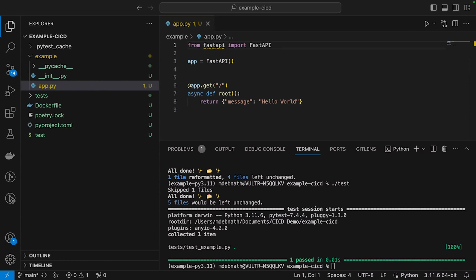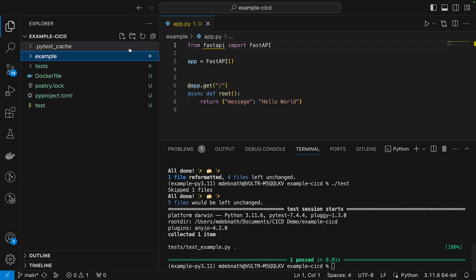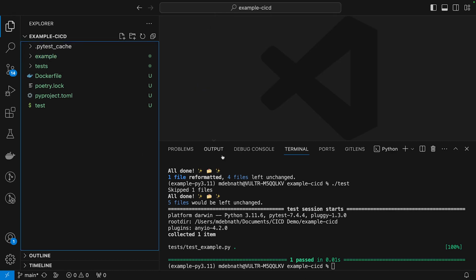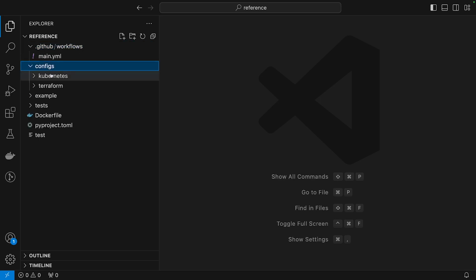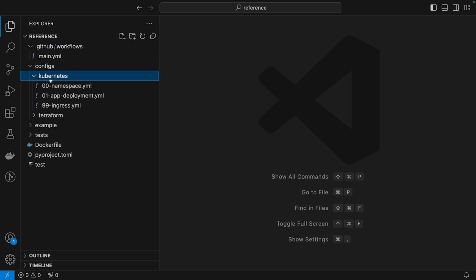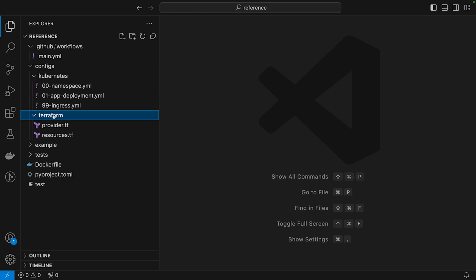Now that we know we have an ideal structure for our example code base and the unit tests are working, we can break it by changing the response of this endpoint. We can go to the reference directory again. I'll just collapse this, close this file here, and go to the reference directory. You'll see I have two more directories here, which are GitHub workflows and configs, which has the definitions for Kubernetes and Terraform.